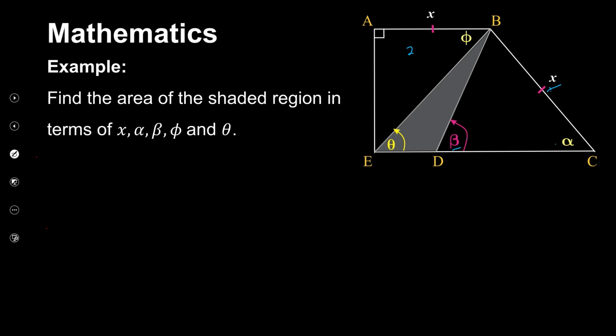The third triangle we have is this shaded triangle, and that's what they want us to find the area of. But in this triangle, we only have at the moment 1 bit of information. All we're given is theta. So we need to find at least 2 more pieces of information before we can find the area of the triangle. And it seems like we need to use this triangle and this triangle to try and find the sides of our shaded triangle.